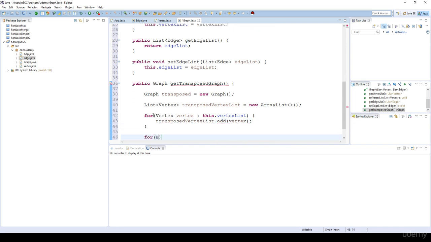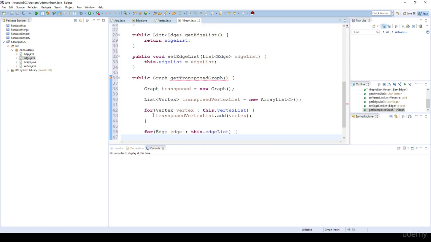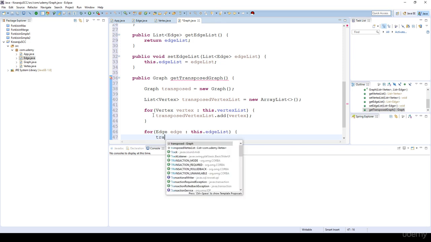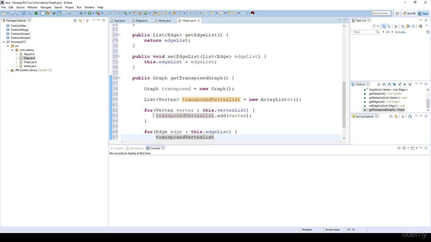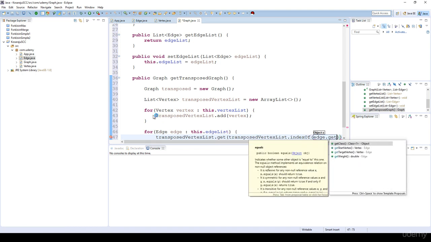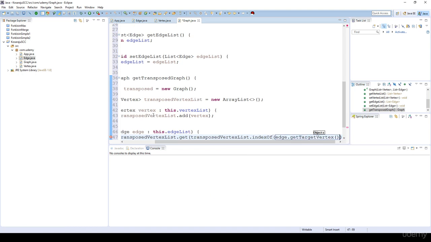So for edge in this.edgeList, we would like to get the transposedVertexList.get(transposedVertexList.indexOf(edge.getTargetVertex())).